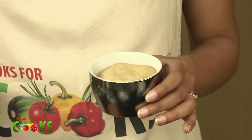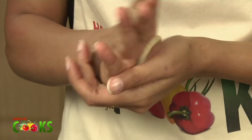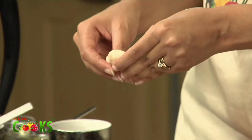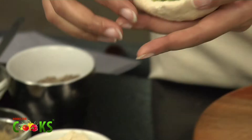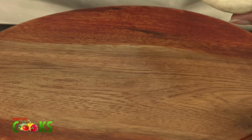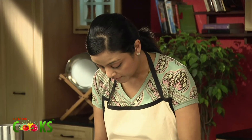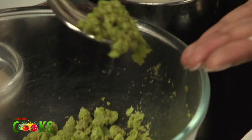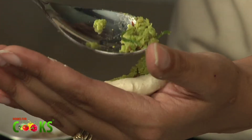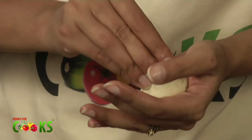I have already made a dough using maida, a little bit of ata, oil, and salt — a soft dough. Take a small amount of this maida, make a little cup, and put in this mixture. You can grease the base a little with oil. Make sure the filling doesn't come out. You have to be very careful when putting the filling — all the filling should be concealed, none of it should be outside, otherwise they will break.